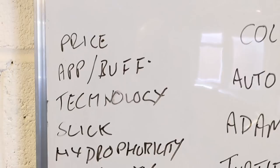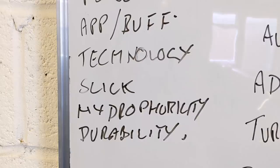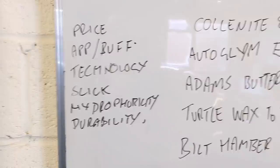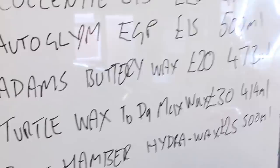Okay, guys, so let's wind this video up now. Whenever we tend to rate products, we tend to look at stuff like this, don't we? So price, application, buffing, the technology, because some products you might want an SiO2 wax, or you might be going for a graphene wax, or something like that. You know, slickness, hydrophobicity and durability, they tend to be a lot of the things that people want. So we can keep this very, very simple. Are you going to buy Hydra Wax from Bilt Hamber based on price? No, you're not. If you don't care about anything other than price, you're going to go with AutoGlym.